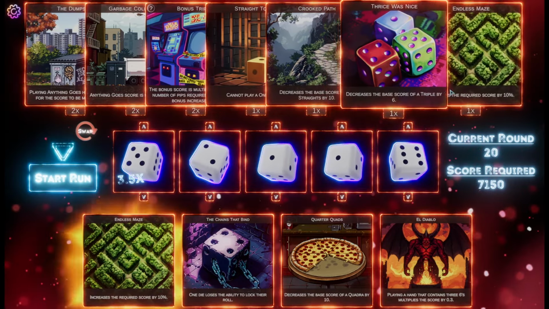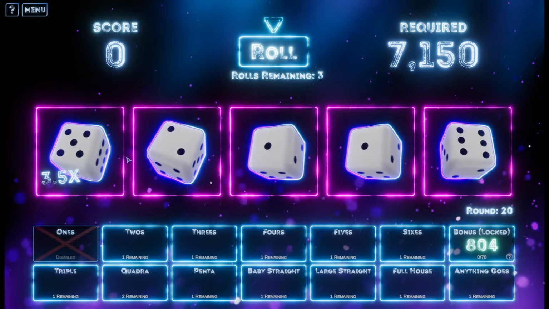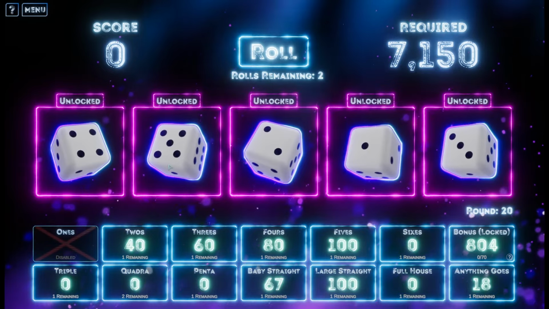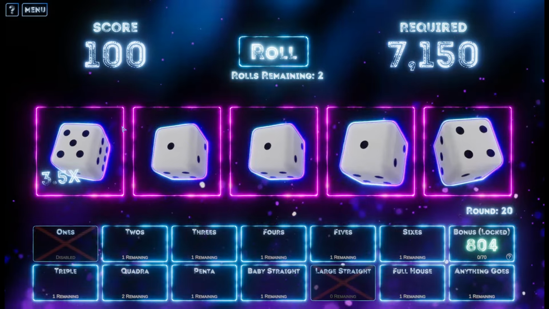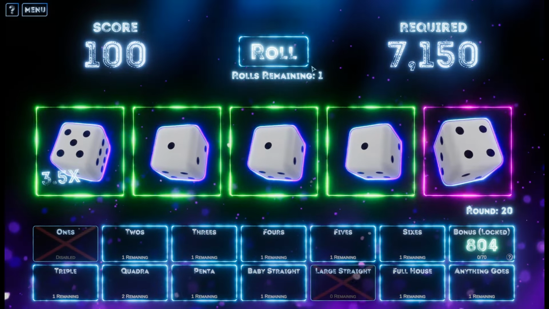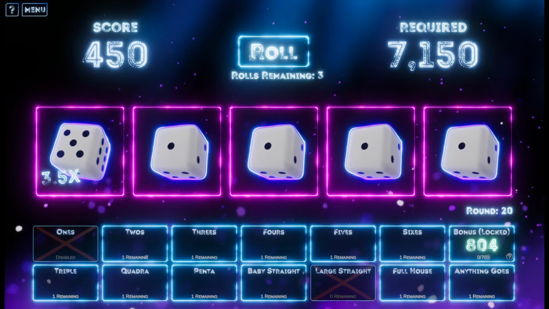Yeah, we'll just increase the required score by 10%. Oof. Okay, roll it up. 1, 2, 3, 4, 5. That's a large straight right off the bat. Let's take that right now. 5, and then the 3 ones. Can we make it 4? We can. 350 points right there.